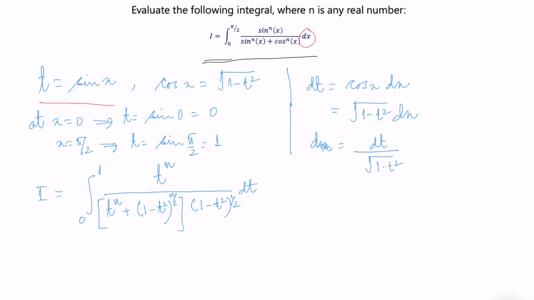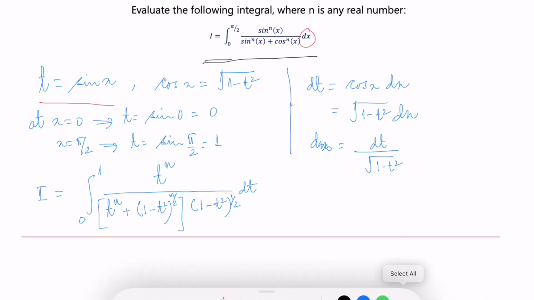Now, does it seem like an integral that I can solve? Although I converted sine to t and cos to t, it still remains quite complicated, and I can't think of an easy way to solve this integral. I just showed you this to demonstrate that even though it seemed like a substitution problem, it wasn't that easy to substitute, right? So let's try something else now and see if that works. Let me draw a line here so that I can try an alternative method.